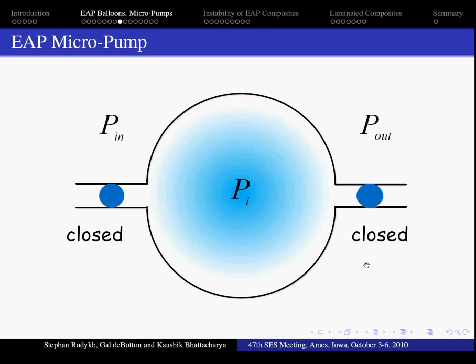Let's examine the usage of the dielectric balloon as a micropump. Consider a balloon with inlet and outlet valves. When the balloon expands at a pressure lower than a specific negative threshold pressure P_in, the inlet valve opens and let liquid flow into the balloon. When the balloon shrinks at some positive threshold pressure P_out, the outlet valve opens and liquid flows out.